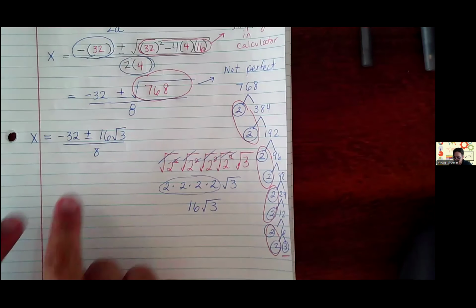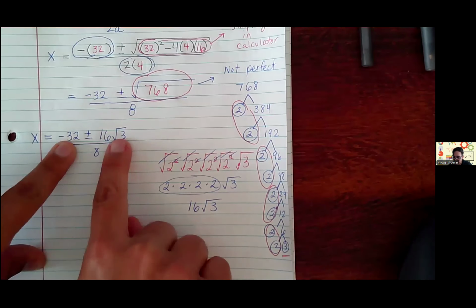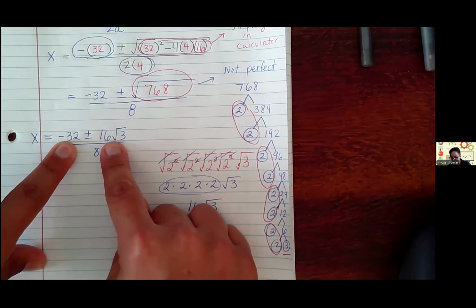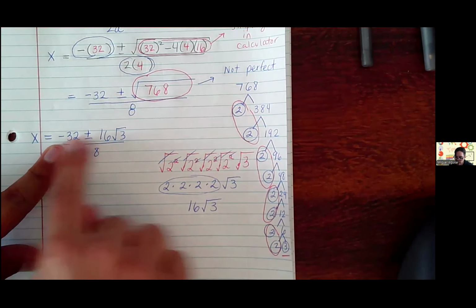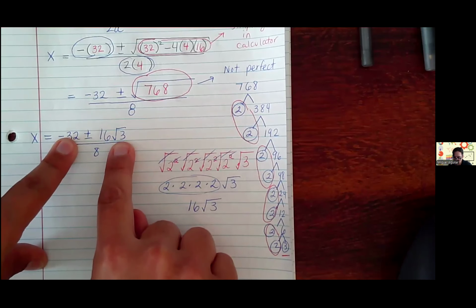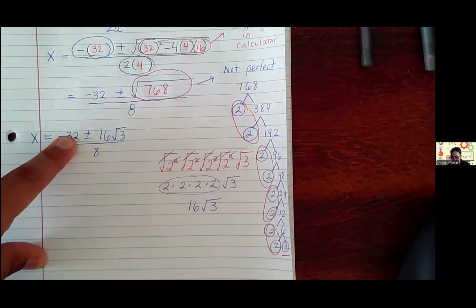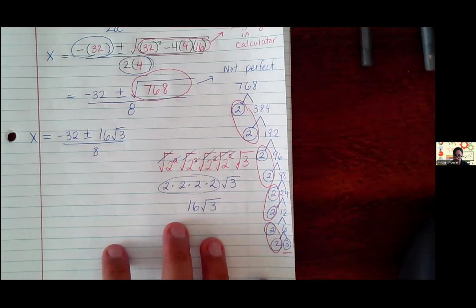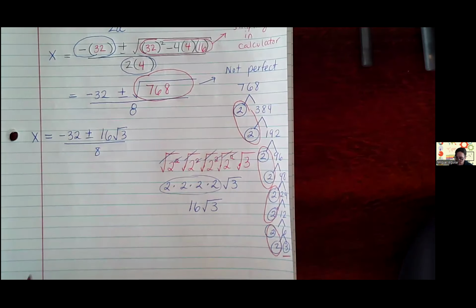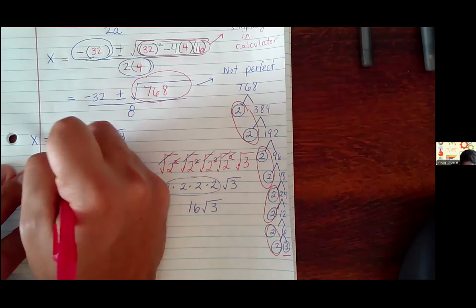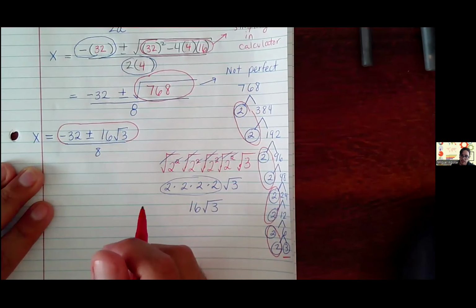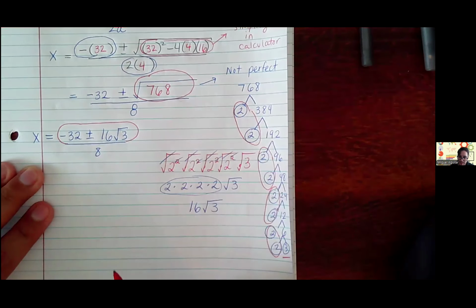We have to check to see if we have a real number here that's being added to another real number, or is it being added to a radical or an imaginary number? Okay. So right here, we have unlike terms since we have a negative 32, and then this is a radical expression, 16 root 3. But you might try to put that into your homework platform, right? And it may tell you that you're wrong and it's not fully simplified. Okay. So yet another thing that you have to look out for is that this numerator expression may have a common factor that can cancel out a common factor with the denominator.